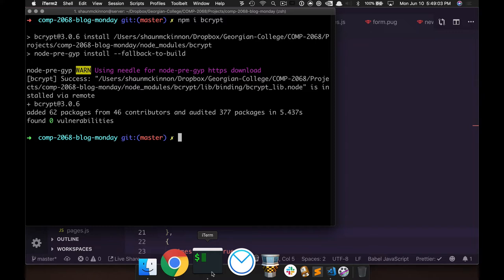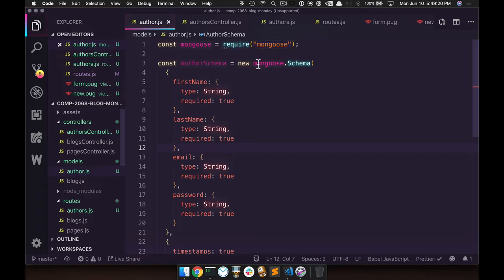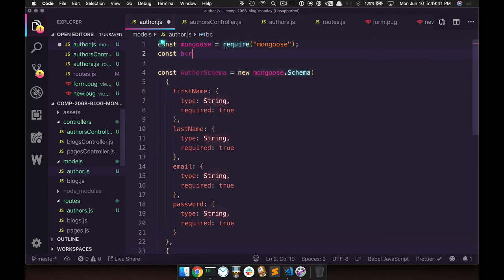So once we have it, this is the one time we're not taking a module and adding it to app.js. This module is going directly into the author model, because that's the place where we're going to use it. So I'm going to turn nodemon back on, let it blow up. And just underneath my... Oh, yeah, definitely don't copy and paste what's in the lesson plan, because it's definitely not right. We're going to have bcrypt in here, so it'll be const bcrypt equals require bcrypt. So that'll require the bcrypt library.